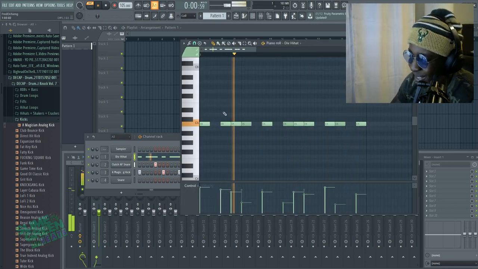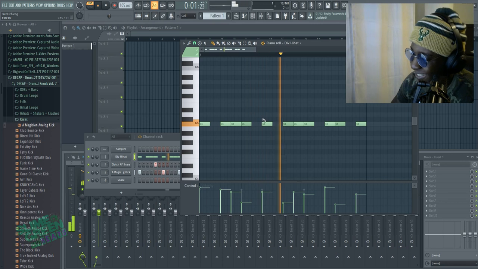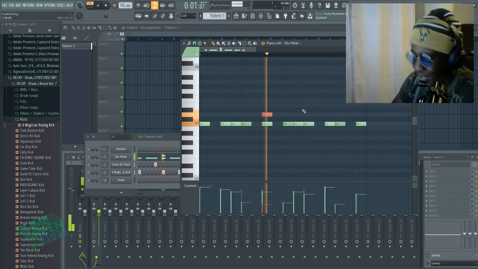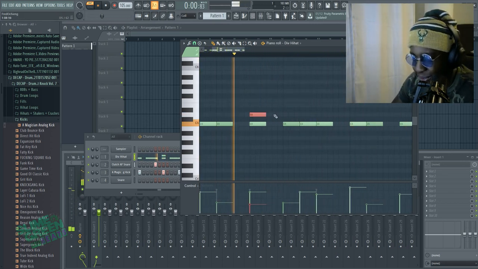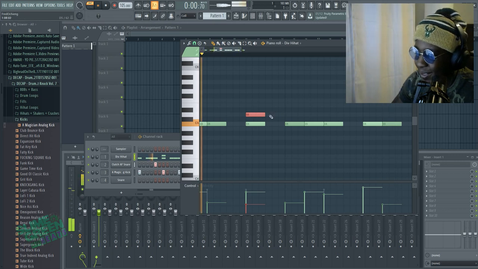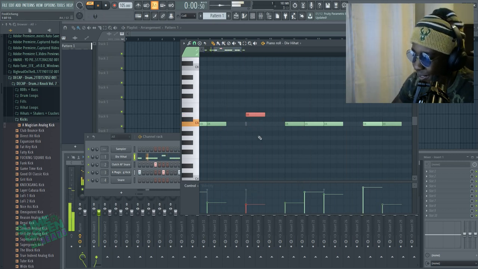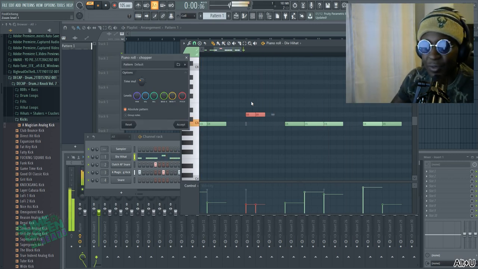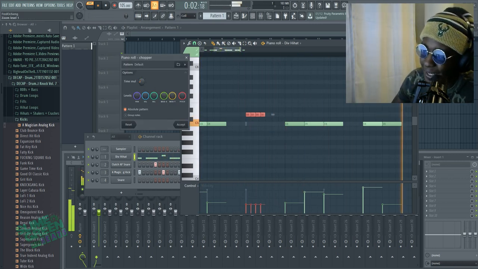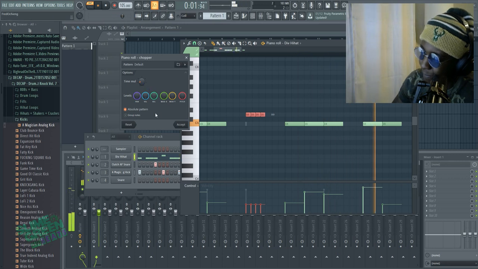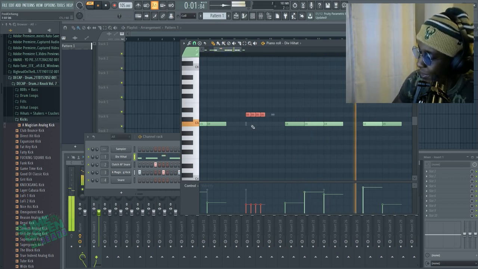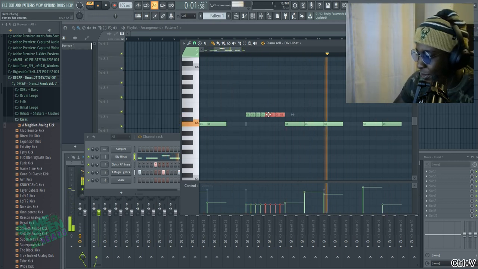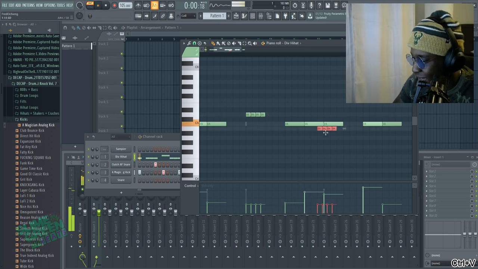Let's just add a roll in here. Let's just do a quick chop of the beat, or quick chop of the hi-hat. So I'm holding Control, I'm dragging it. Click Alt-U for the shortcut to chop up the hi-hat. And then do a Control-C, Control-V.